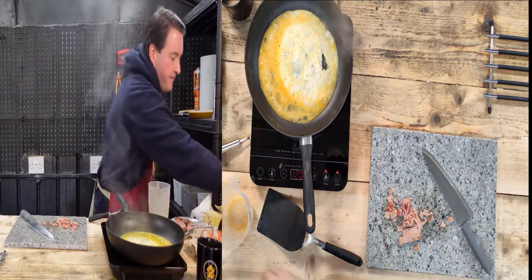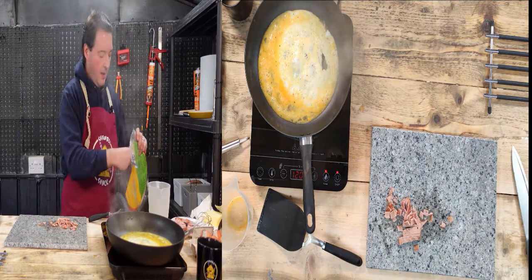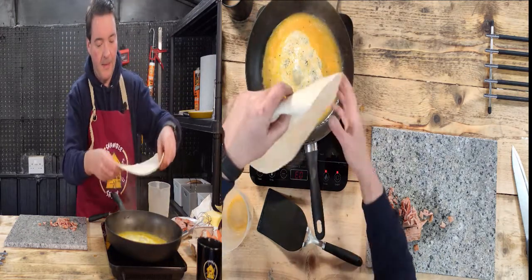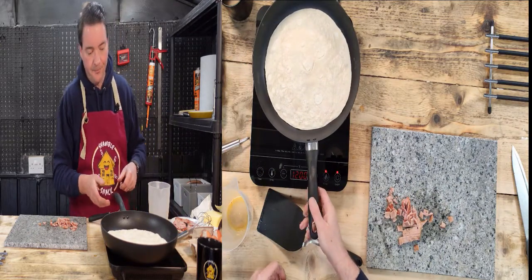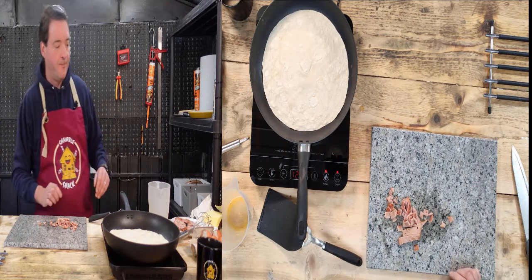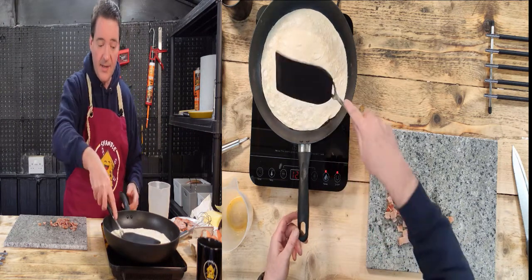And just as the egg's about done, get ourselves a wrap, and we stick the wrap on top and let that egg cook. It's going to take a few minutes. So while it's happening, the tortilla is getting nice and warm. That egg should be just about cooked. It's really hard to tell if your egg's cooked when you've actually got a wrap sat on top of it.